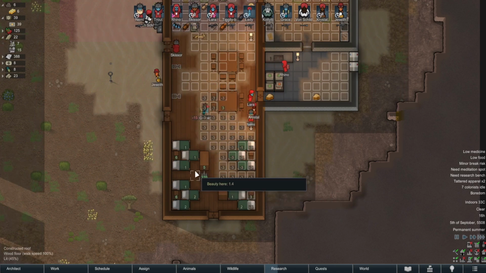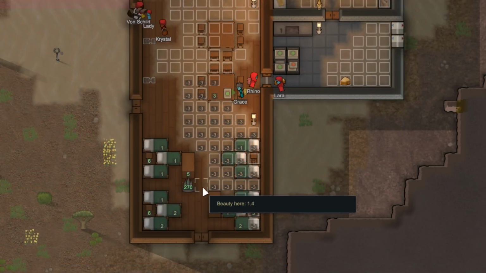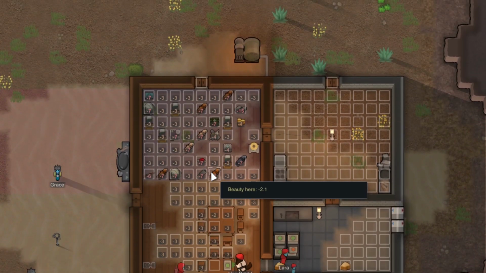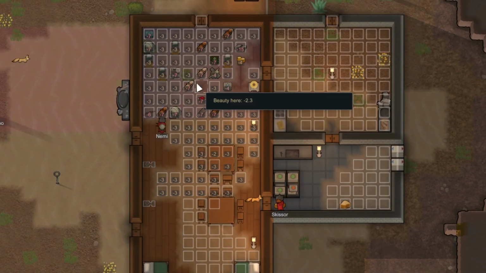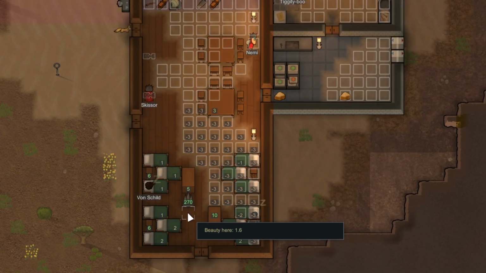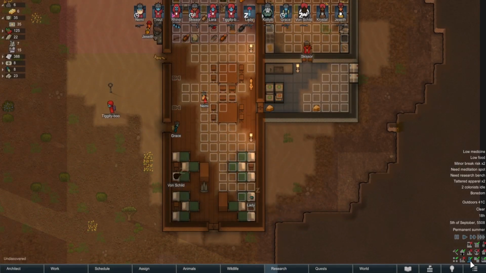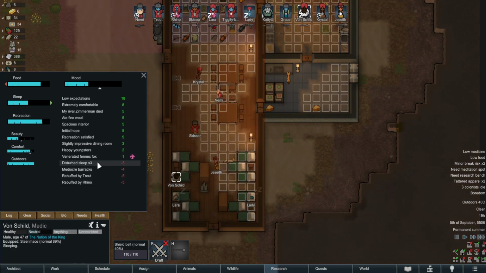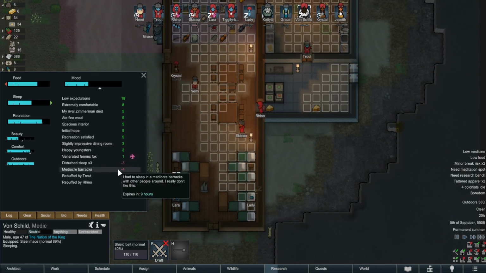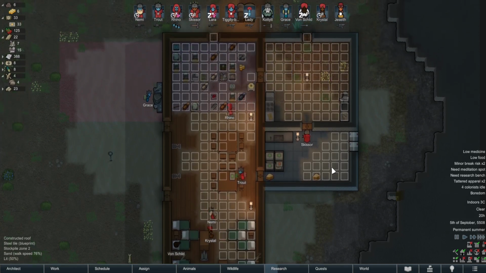So then if we go to the beauty thing, we're starting to see a lot of the offsets are going, which could actually be, to be fair, this room might actually be a bit glamorous at some point. We'll have to ask the colonists what they're feeling. So 8 fine meals, so fine meals have come, well, were in the colony at some point. Disturbed sleep. Impressive dining room. Spacious interior, nice. Mediocre barracks, so we're still working towards that, which is fine.